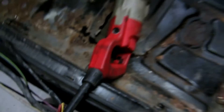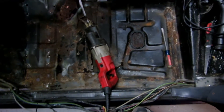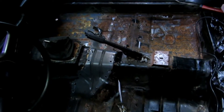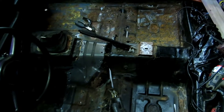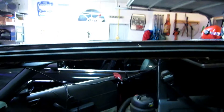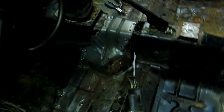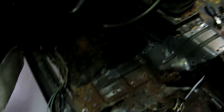The hole here has gotten wider — this entire floor, as you guys already know, is shot. I'm trying to come up with a plan. I'm going to do a side at a time; I don't want to lose the structural integrity of the vehicle. This thing is starting to twist and collapse on me, and I don't want to look up and all of a sudden my T-top center is bowing up. I don't think it's going to happen because the trans tunnel is staying — it's a pretty strong part of the structure. Your rocker is part of the subframe, so it's obviously not going anywhere either.